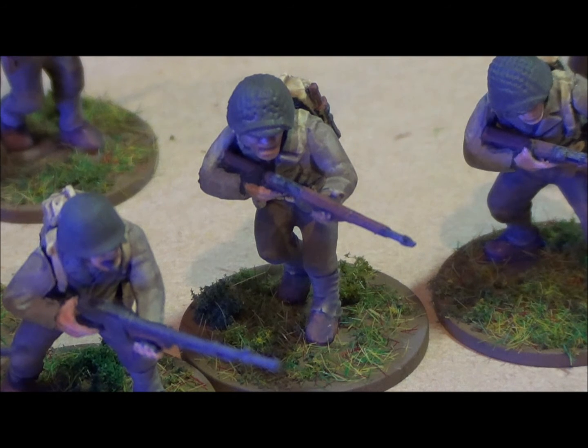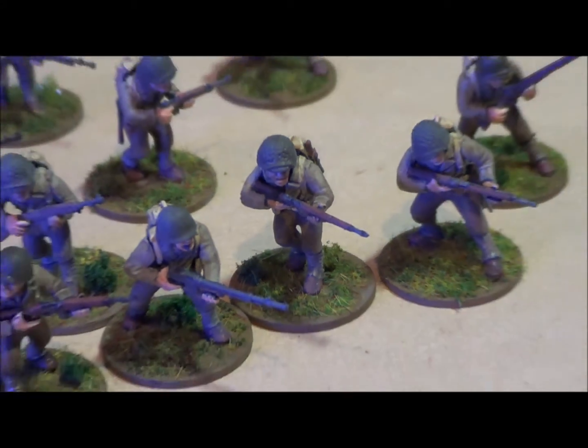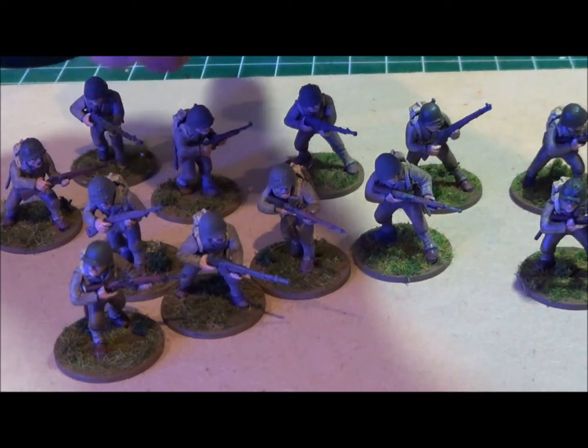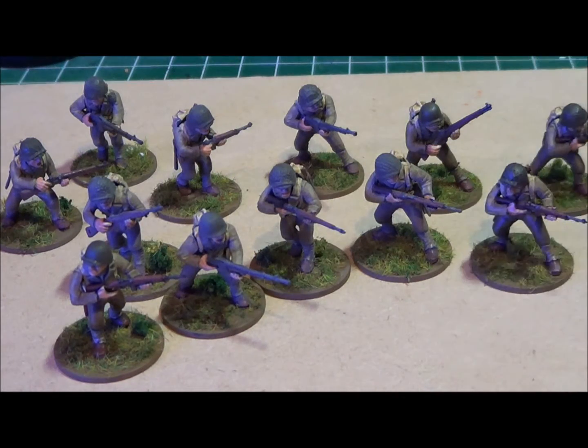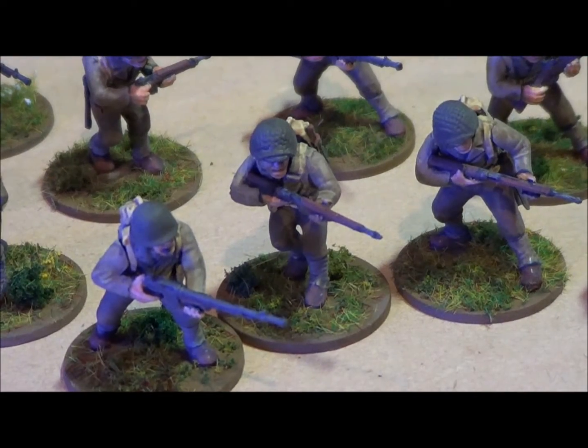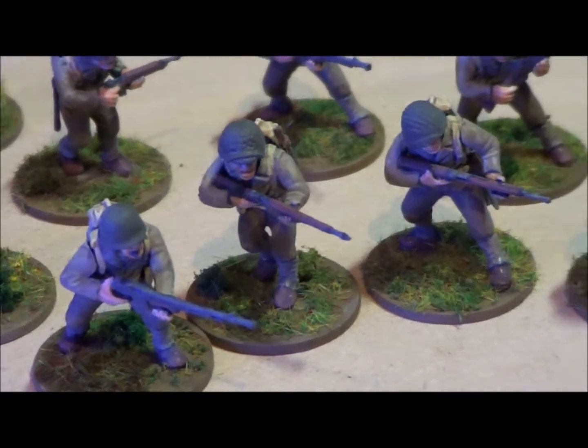Hey everybody, I am back with just an update on my Bolt Action. I have managed to get about 14 of my troops finished, and I haven't actually had to paint one of the non-commissioned officers yet. I still have a number of troops to paint, as well as the vehicle and some of my support, like my heavy machine gun and light medium machine gun team and things like that. But I thought I'd show what I was up to and how they're coming along.